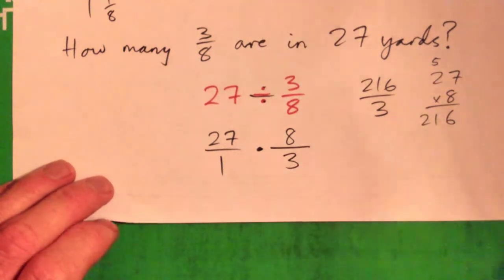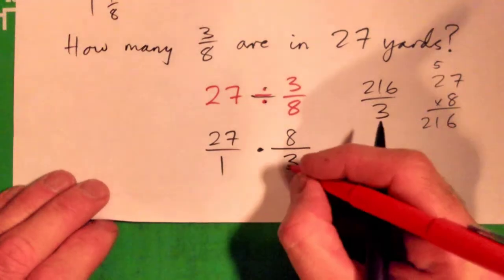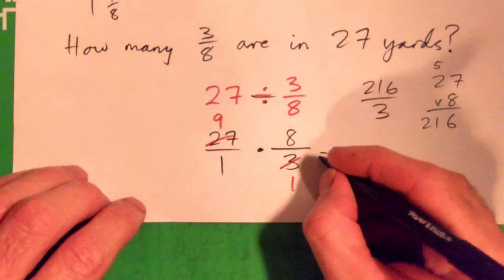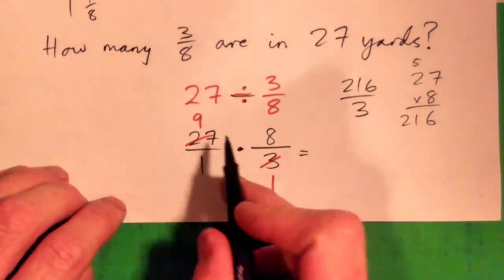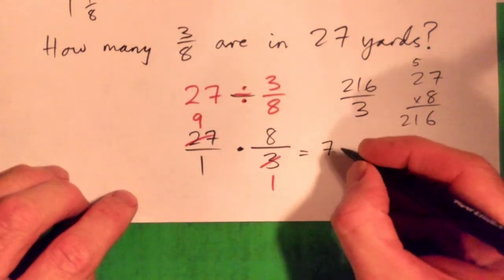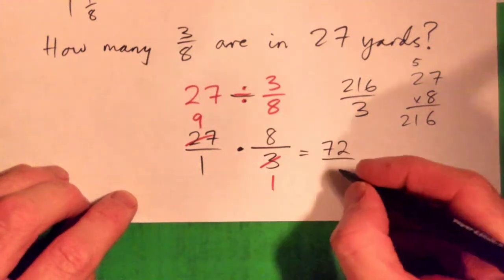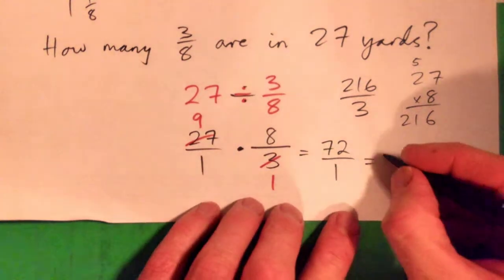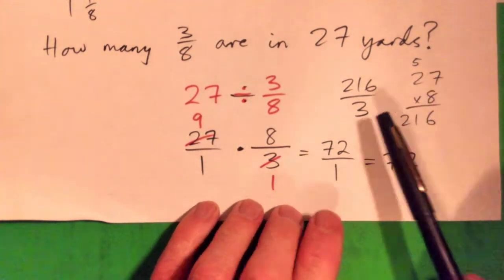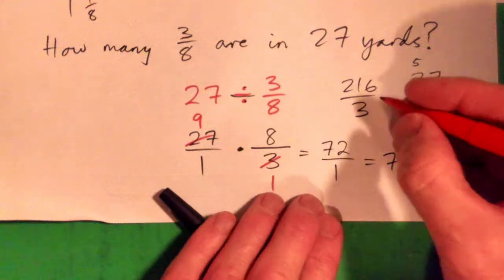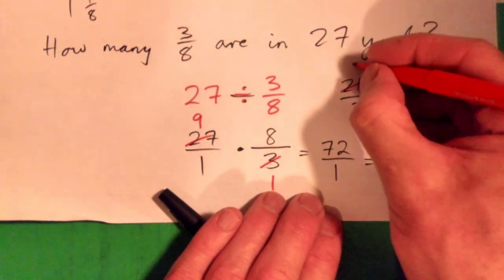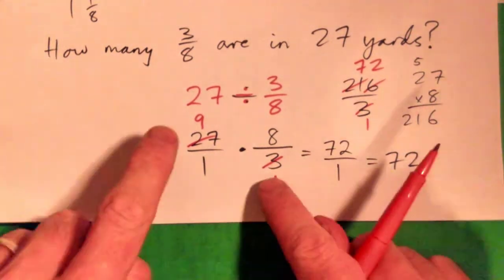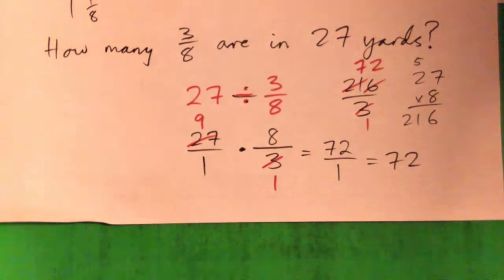All right. Yes. Beautiful. And now what can we do? 9 times 8? 72. Over 1 times 1? 1. And so that gives? You got it. Now, if I did multiply the 27 times 8, I'd get 216 over 3. 3 and 3 goes once. 3 into 21 goes 7 times. 3 into 6 goes twice. I'd still get 72. But hey, cross-cancelling before you multiply makes life better, doesn't it?